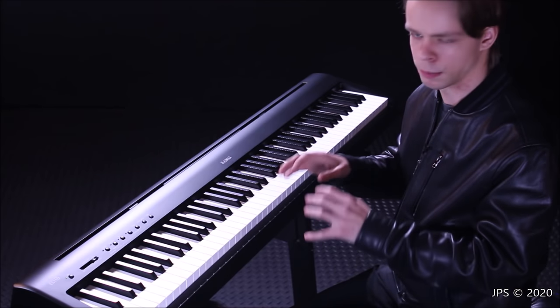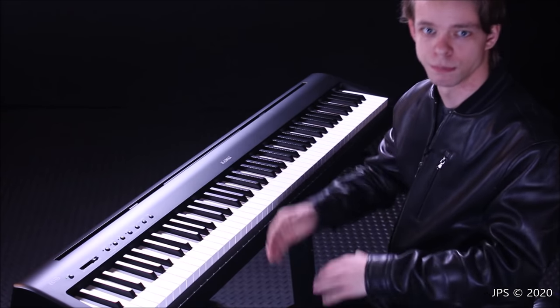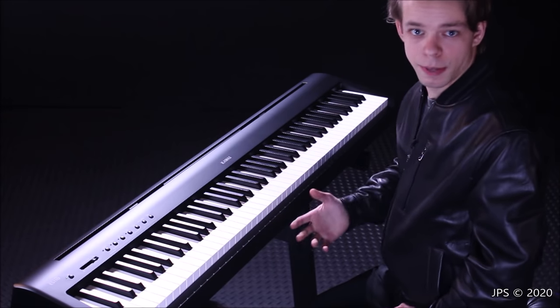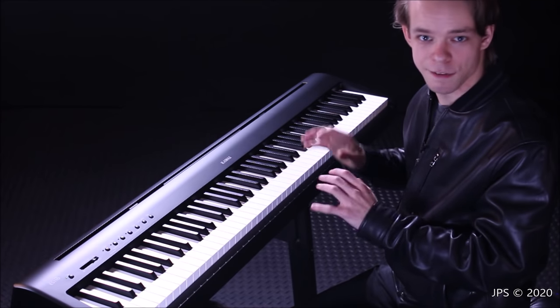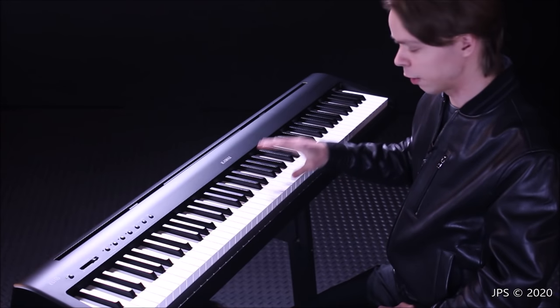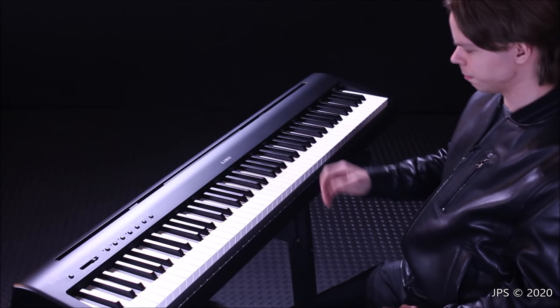I find that a lot of the times I'm able to get better dynamic control from an acoustic piano that has a heavier action compared to one with a light action. So when it comes to digital pianos, I tend to prefer the ones that have a heavy action. For example, Kawai's MP11 SE has a very heavy, substantial action. In my opinion, it's the most piano-like in the stage piano market, and I really love it. I love practicing on my MP11 SE every day.